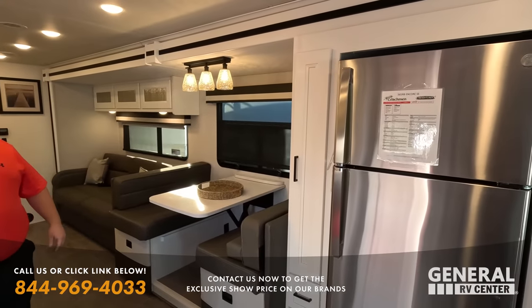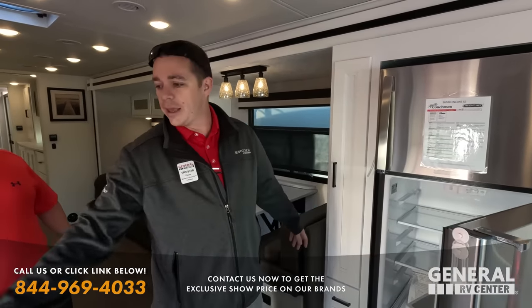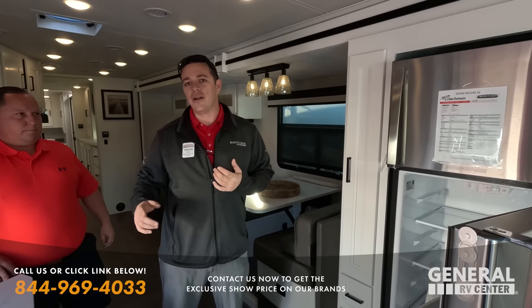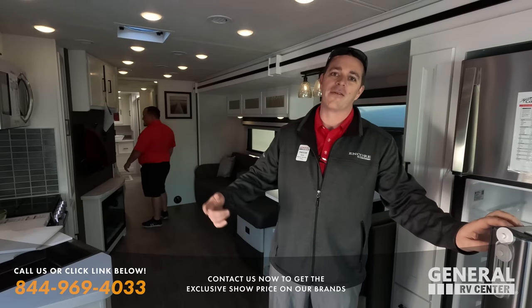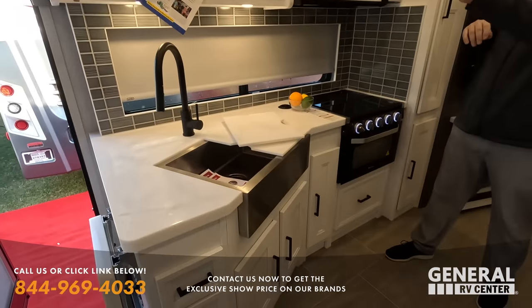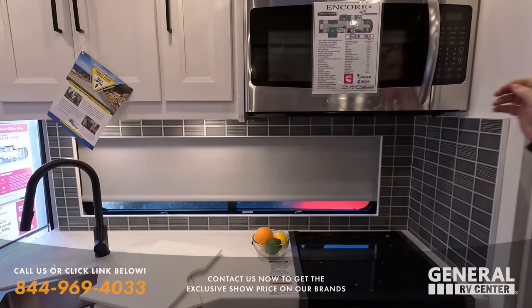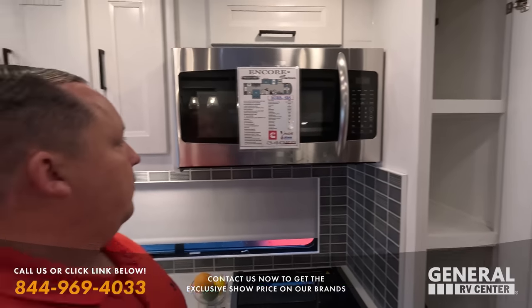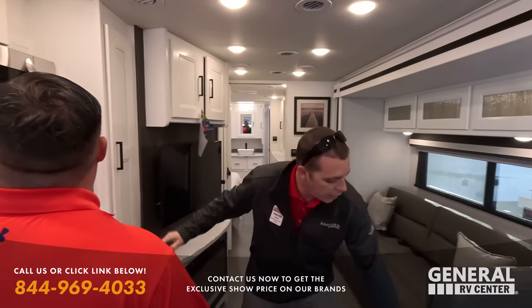Residential-style refrigerator — a customer asked about the placement and here's why: when you're loading in and out, you're straight in and out from this door. It saves you time from coming in tracking dirt and debris through the coach. Plus you need a snack halfway through the day — you can make your partner get up and just grab something for you. Three-burner gas stove, standard microwave, sink. All solid surface countertops throughout. Tons and tons of storage space — there's a pantry on both sides as well, with pull-outs on both sides.